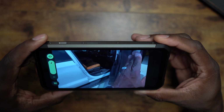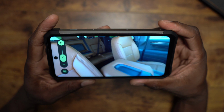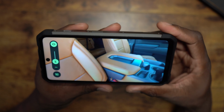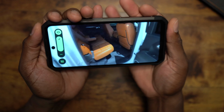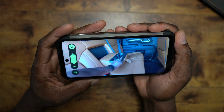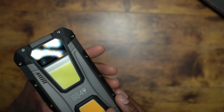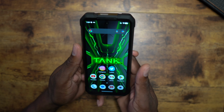Check this out. See, it's not a bad speaker, but over video, it probably doesn't sound good to you. But in person, this actually sounds fairly decent because it's shooting off the back. This is an amber color. Yeah, it's a loud speaker. It's just facing the wrong way, simply put. If I'm being honest, it's a loud speaker just facing the wrong way.